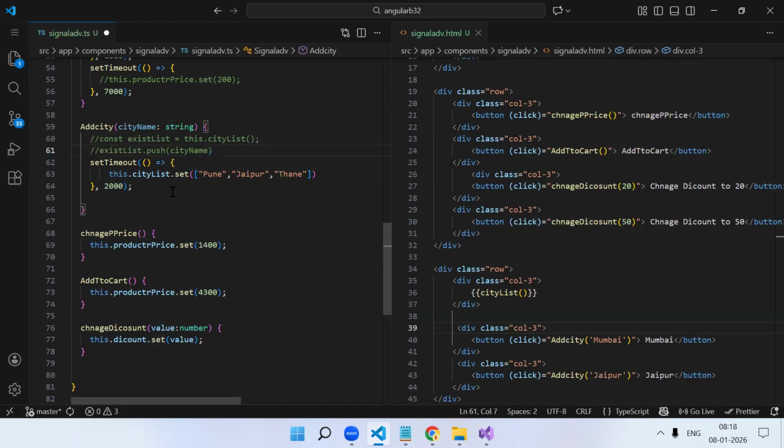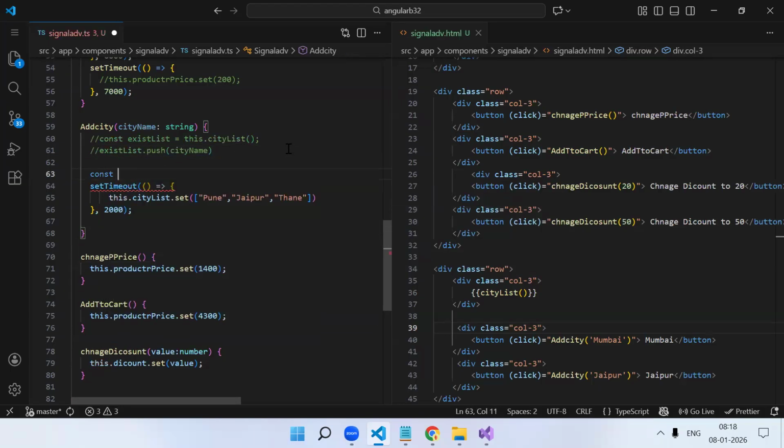Okay. Everyone knows the spread operator. What is the spread operator? See, we have these constant arrays. ARR1 is equal to, let's say, 11, 22, 33. This is one array.